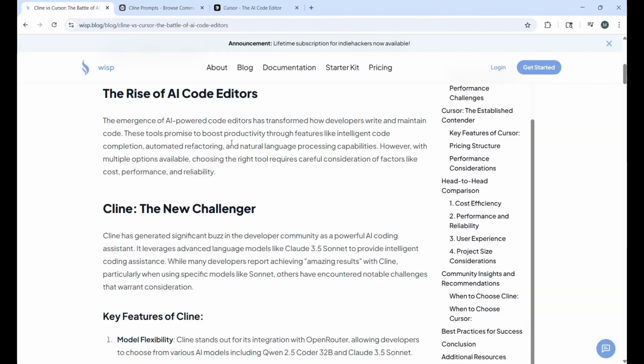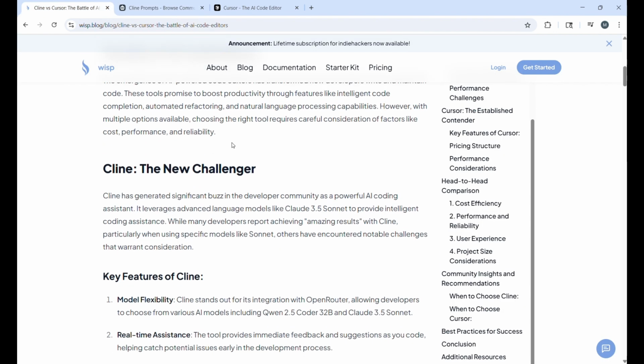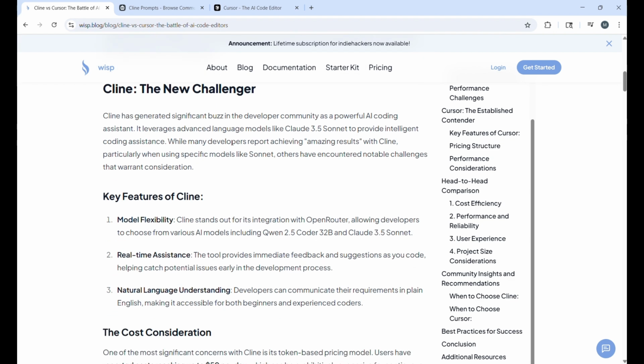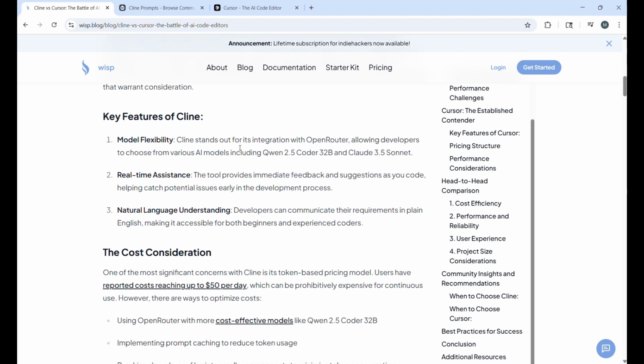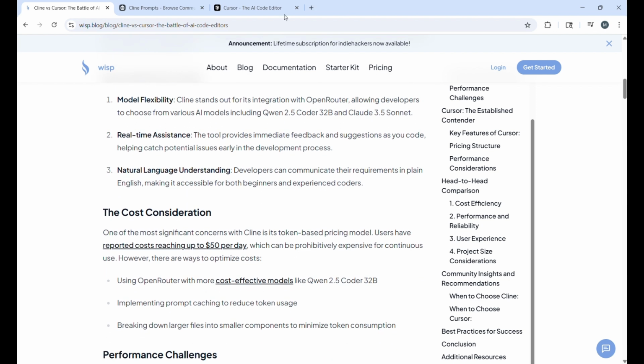So, which one is better? If you want raw power and don't mind the heavier setup, go with Cursor AI. If you prefer speed, simplicity, and just need a smart autocomplete buddy, Cline AI is your friend. Honestly, I've got both installed, and I switch depending on what I'm doing.